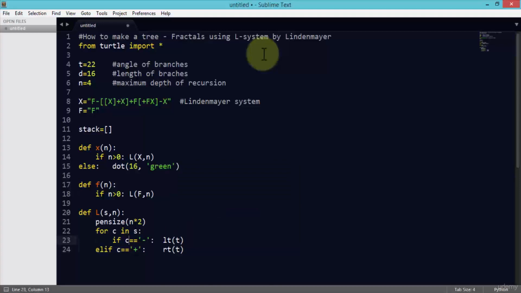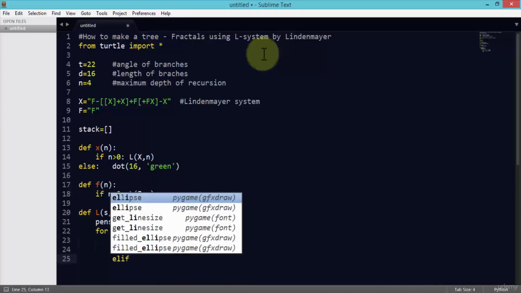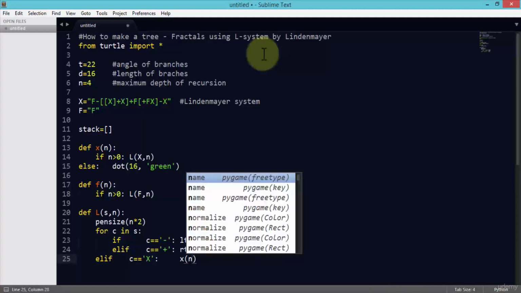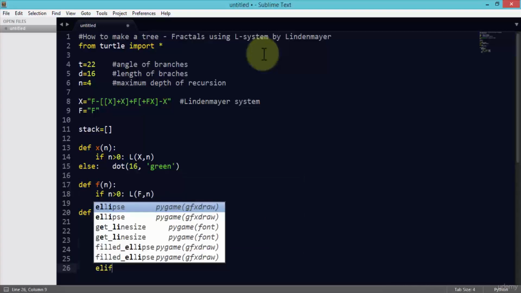In fact, tab, so we are consistent with our tabs. There we go. All right, great. So let's go to our next elif. This would be elif c equals x, and here this would essentially be x and then n minus 1 in parentheses. I'll do the tabs later on. Okay, so I'm just going to write it first.